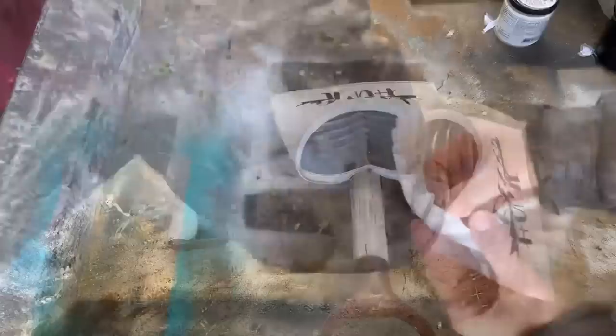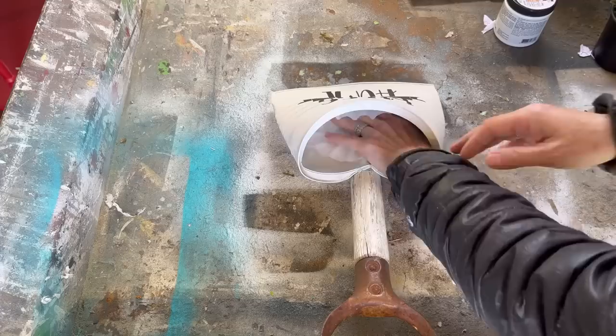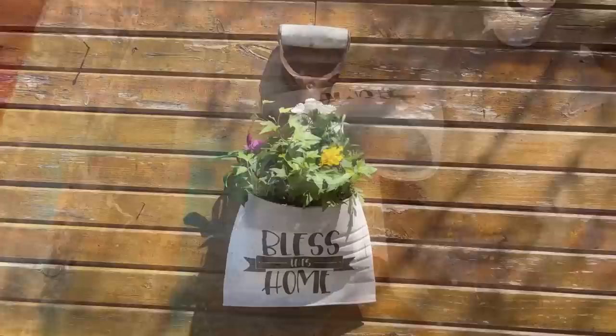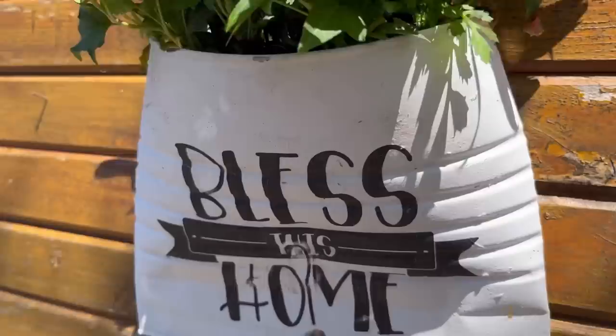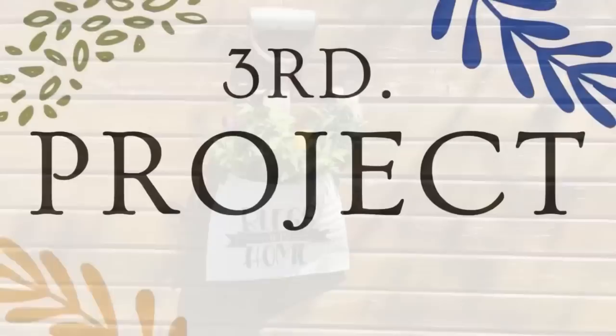Now I know why I saved that broken shovel handle — it's perfect for this project. I've drilled the two holes in the back and I'm attaching it to the shovel with some little screws. I'm putting coffee filters in the bottom because we're filling this up with dirt and we want drainage but don't want the dirt to run out. This is going to be kept outside, so I gave it a couple really good coats of polyacrylic sealer in the outdoor formula, then filled it full of some annuals. I think it's adorable — a fantastic way to upcycle not only a tin can but also a broken shovel handle.